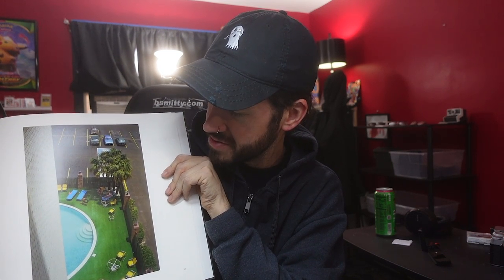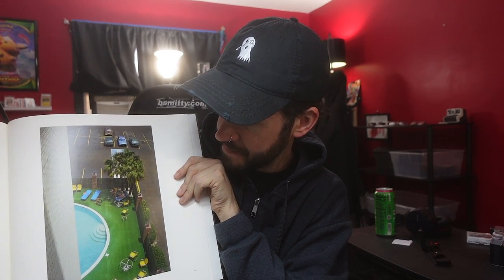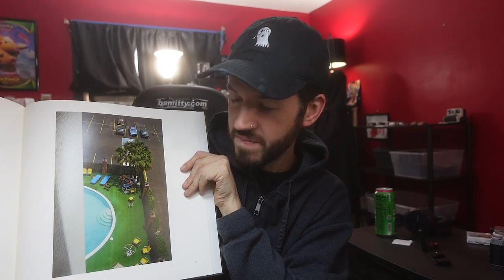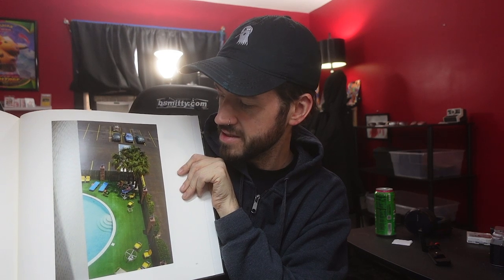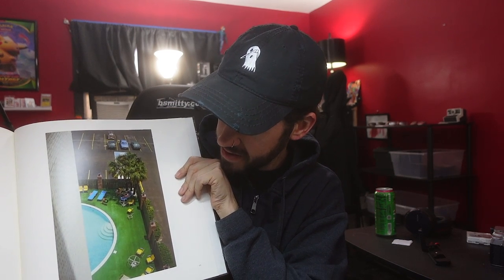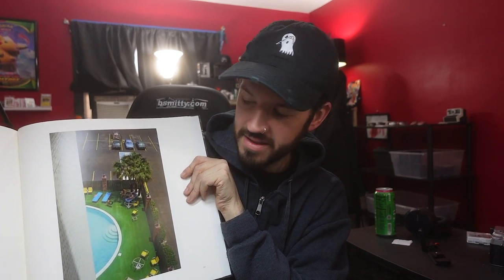He probably noticed the scene, waited around — maybe didn't, that's just an assumption. There's a scene happening and I love the kid running up, the dad kind of paying attention like 'what's going on' — I think the kid ran up to say something. A really cool moment, coupled with the yellow chairs, blue chairs, fake-looking grass, and the tree. Just a great shot — a legit moment in time, and that's something I want to think about more while out shooting in the streets.